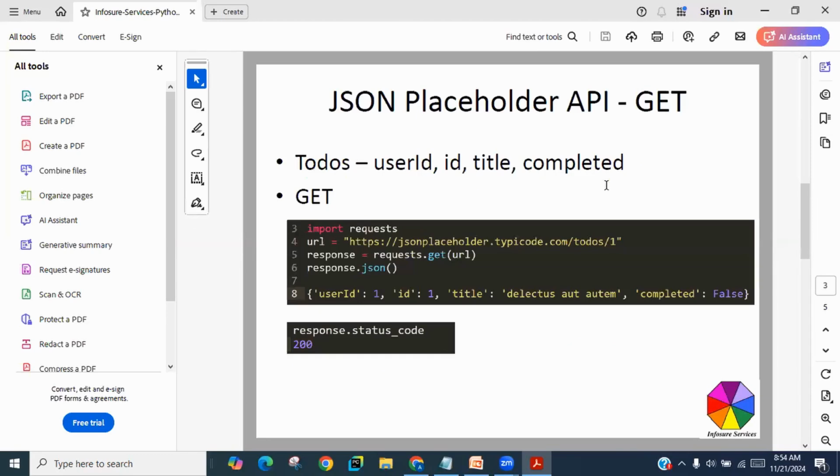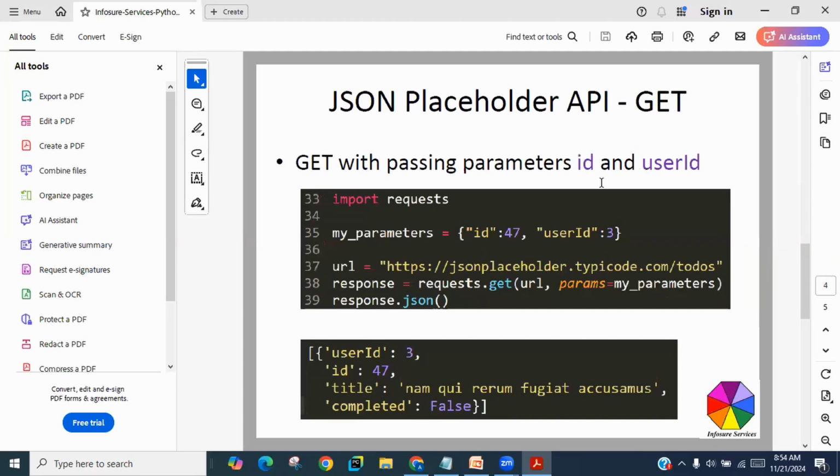Data is available freely. This URL is for to-dos, and with one ID, the URL goes through a GET request and you get the output like this: title, completed false, and the response status code is 200, success. So response.json will get you this output.